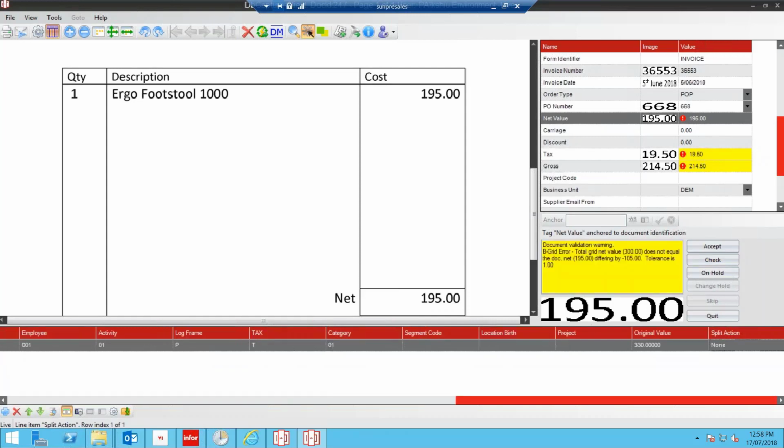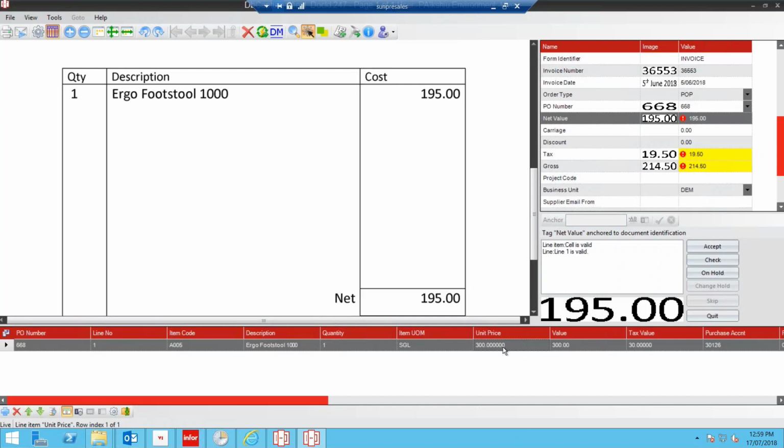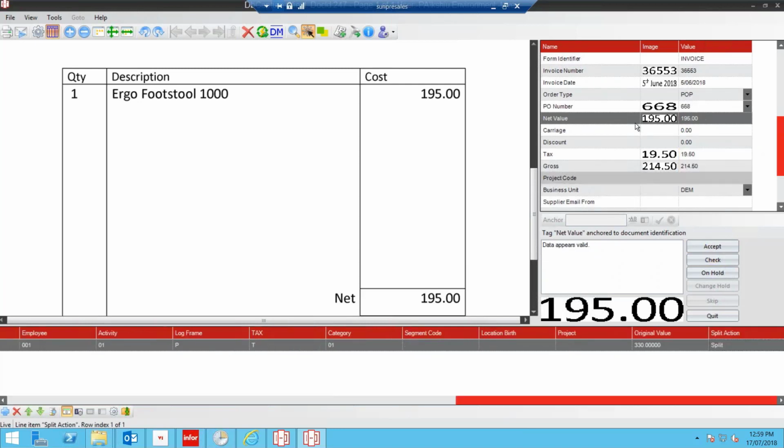Okay, so now it's checking that particular line. It still says it doesn't balance, but it's removed the other line. So what I'm going to do is change the value here to $195 instead, check. Okay, so now the error disappears and it says, okay, happy with that.